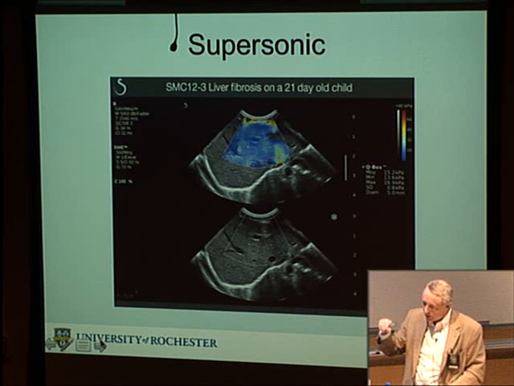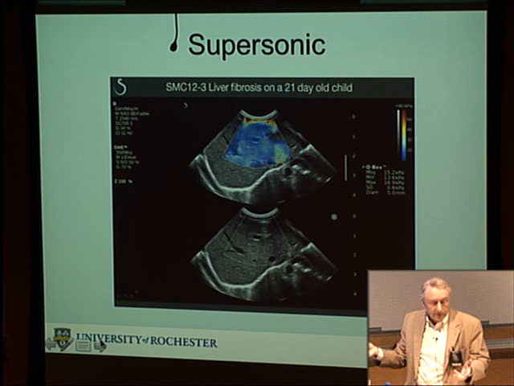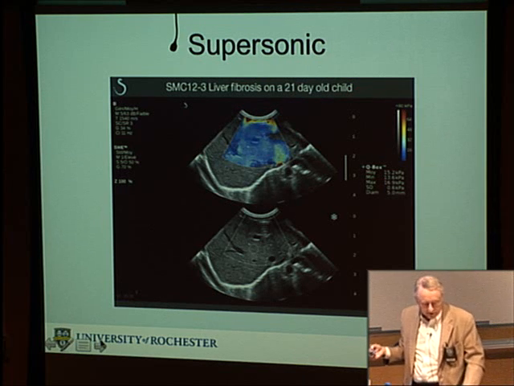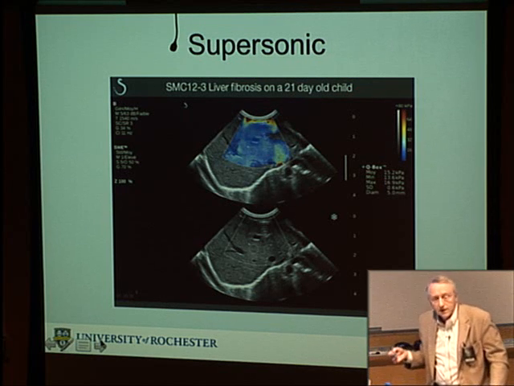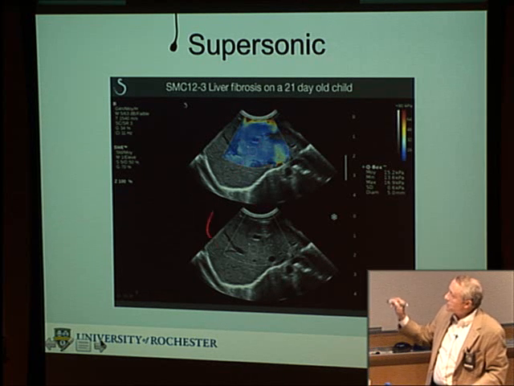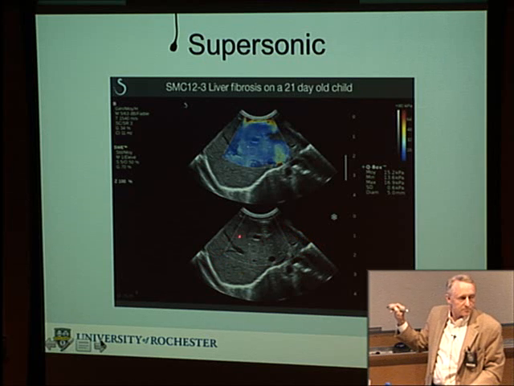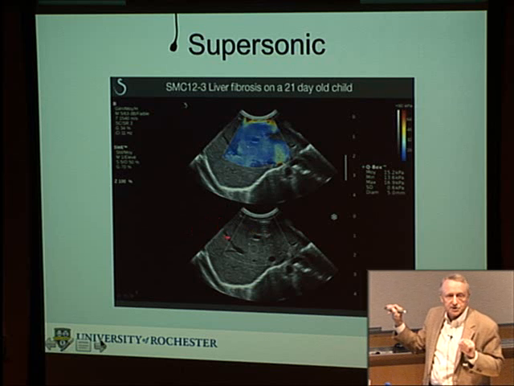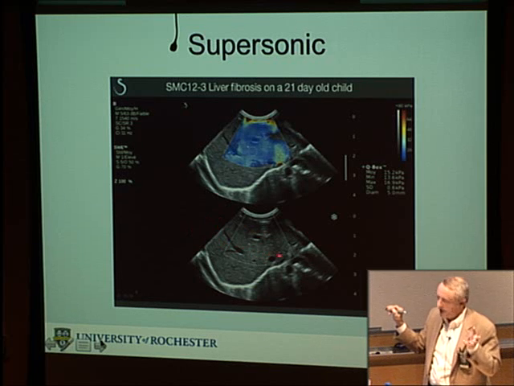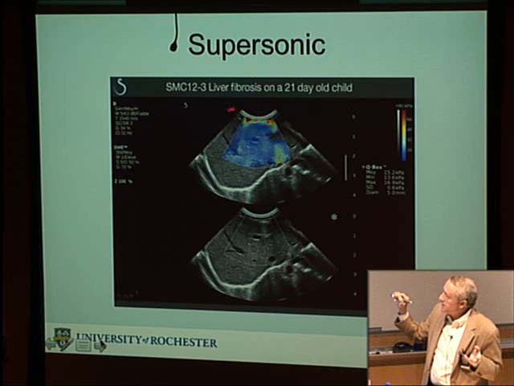I'm going to go back, but I just want to show you what this looks like. So they created a company in France with funding from the French government to do all this, and they built their own platform. And so this is what it looks like. So here's the patient. Here's the normal liver scan. This is what normal ultrasound looks like. You click it into supersonic mode, and I'll explain why it's called supersonic in a minute. And it gives you this color map.